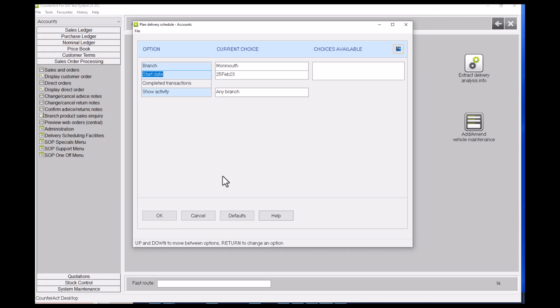If ePod is being used with your system, then completed sales are always included in order to give the full details about a trip. ePod is being used on this system, which is why this option is set to completed. However, if you're not using ePod, then the option to include or not include completed deliveries becomes available to you here. If you have chosen to plan for a single or associated branches, then there is a further option to decide whether information should be shown if a vehicle is involved in activity at the selected branch or branches or at any branch.